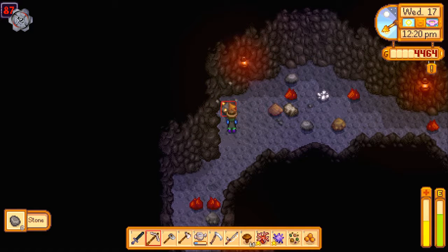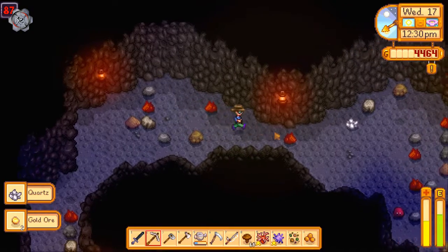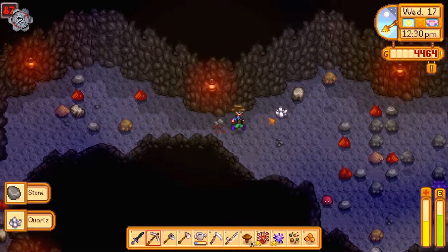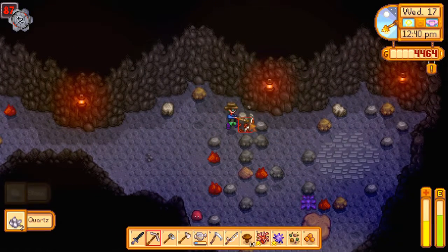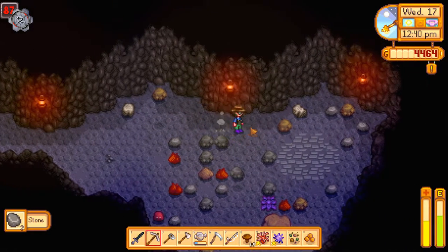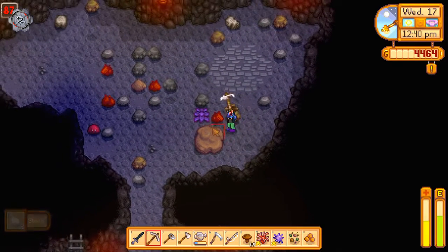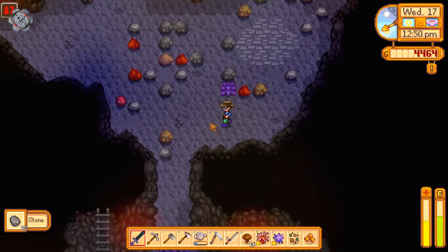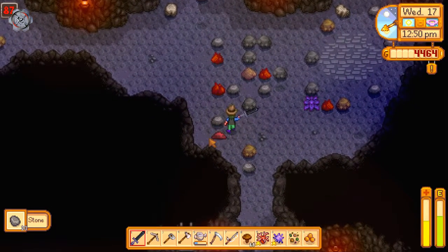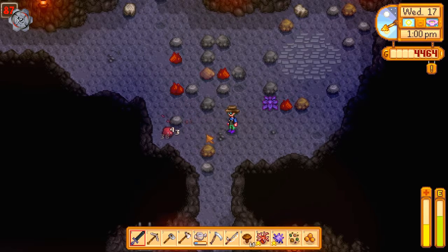So let me get some of this stuff. I see some quartz over here, so I'm gonna get the quartz. The quartz can be helpful both in crafting and for selling, depending on what you need. If you don't need the gold, I recommend holding on to the quartz. It will come in very valuable. I sold a bunch early on and then realized I needed it, and I've been keeping a bunch ever since. I just sell everything else.